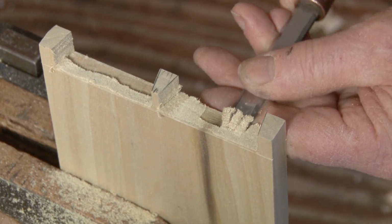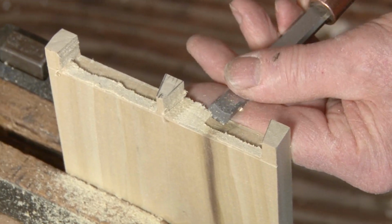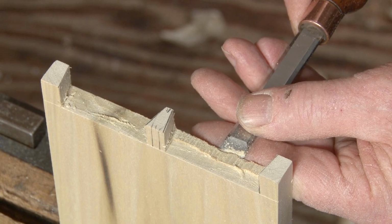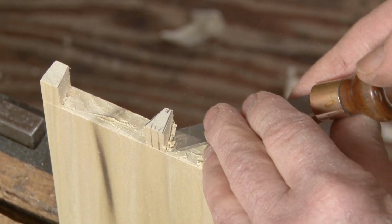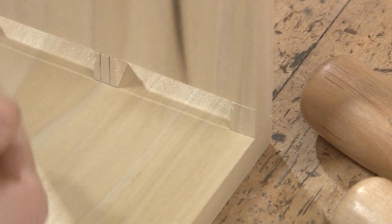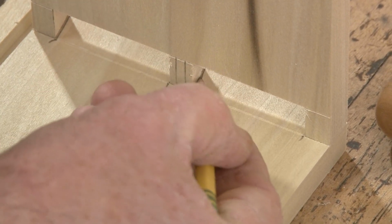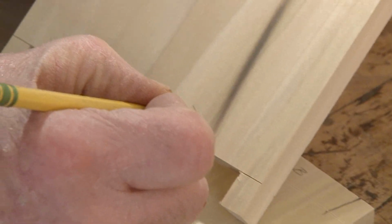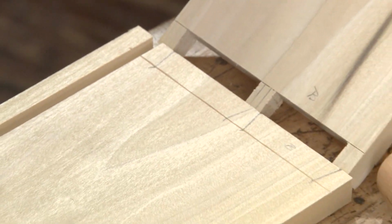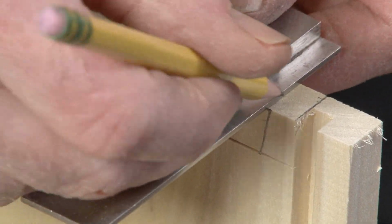All right, now we can go ahead and clean these up with a chisel. I like to go about halfway across, turn it around, come in from the other side. Okay, now what we need to do is transfer these onto the drawer sides. And then we're going to mark these. All right, let's go ahead and transfer some lines across and saw them out.